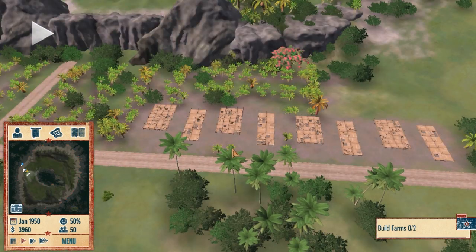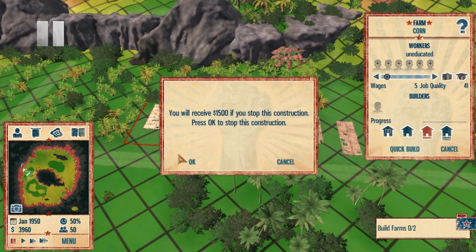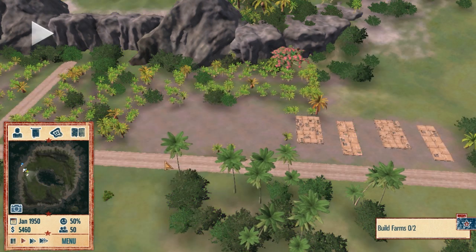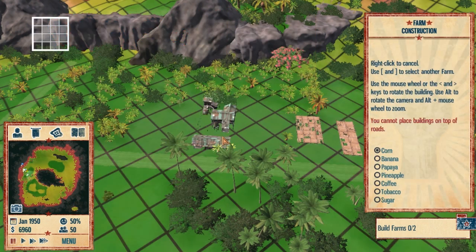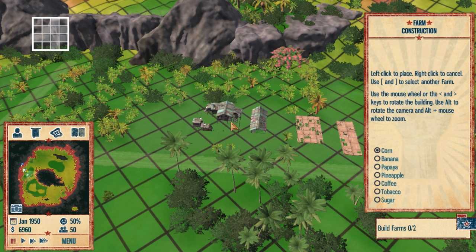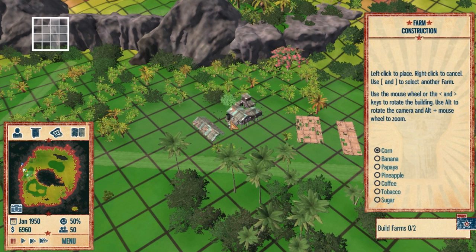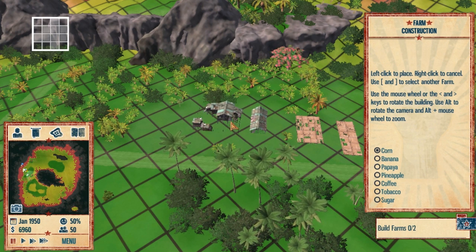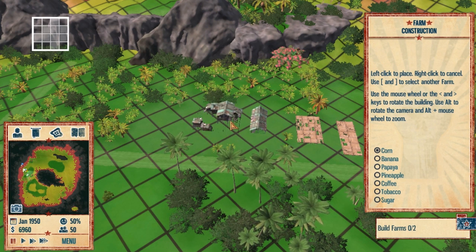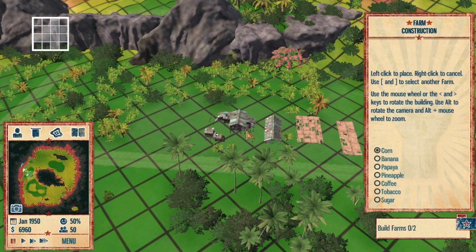And I have a feeling that we've moved further away from the road. Let's get closer. Wait, where the hell's the delivery point gone? I don't know. Well, this is a different farm, isn't it? I don't know what to put here.